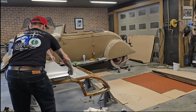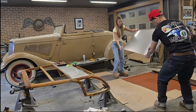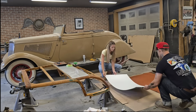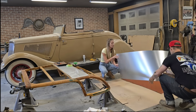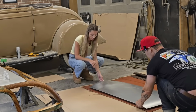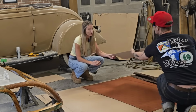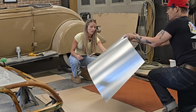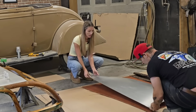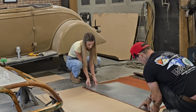Let's do this. So we've got our aluminum cut. We're going to flop it over because we want to glue it on the white side. We're going to turn it and lay it on this. No, actually, let's lay it on the material first. And Jolene knows how to do it just as well as I do. We had the long end up there, so we'll turn it around. We had a certain way we had the metal laid on there, and we want to make sure that we do the exact same thing because one wrong move and it's over. I'd like to lay it right on that. I need to go your way.